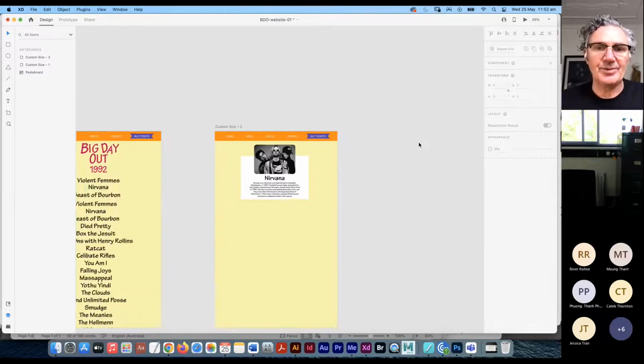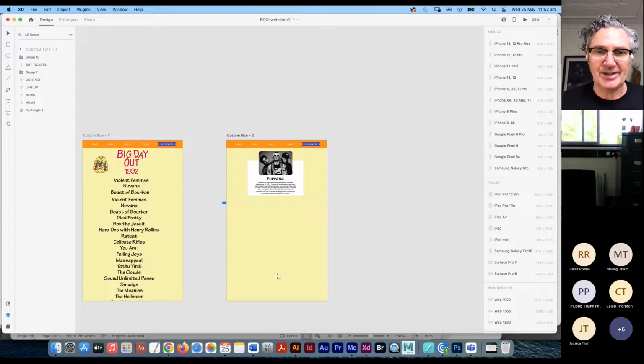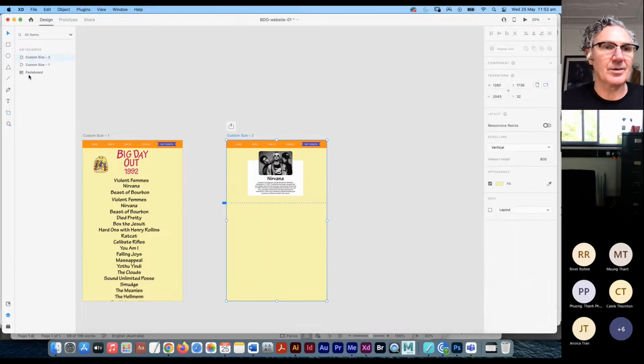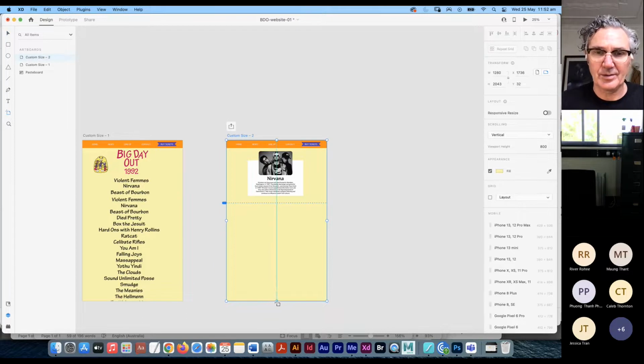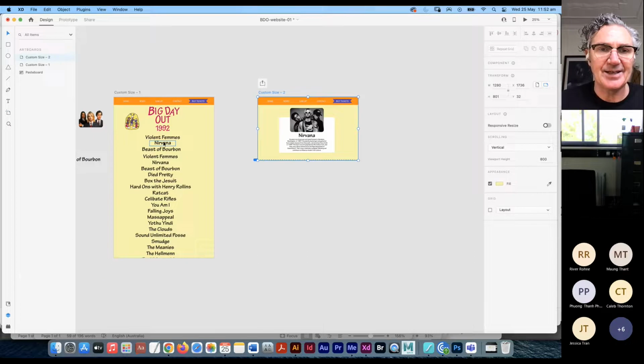So we'll zoom out. Now I might make this page not as tall as that. Let's make it back here.